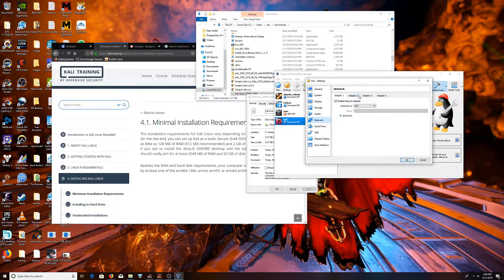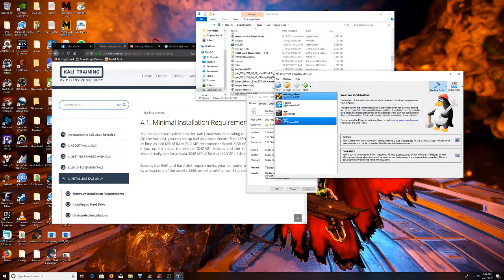If you want to make some extra networking changes, like if you have another network adapter, like a bridge adapter or something fancy like that, you can take the time to do that now, but attaching it to the NAT is going to be just fine. You can also double check to make sure that you have the correct settings. There's a lot you can do with this. It's a lot simpler than I'm making it sound right now. This is just to show you the options that you have. I'm going to enable the USB 3 controller because I do have that installed, but that is not necessary. Okay? And now, very simply, hit start.